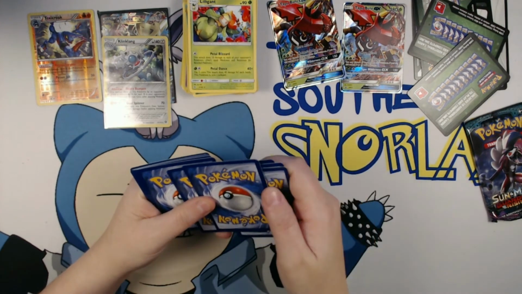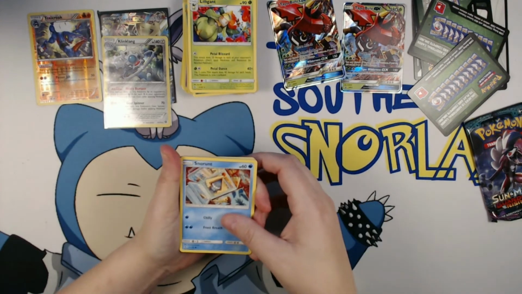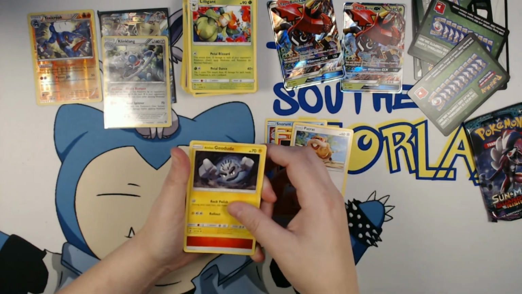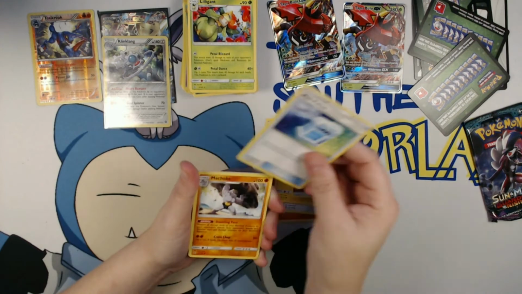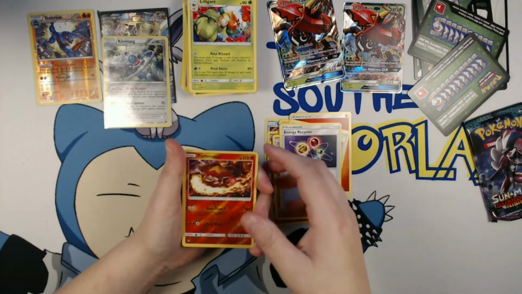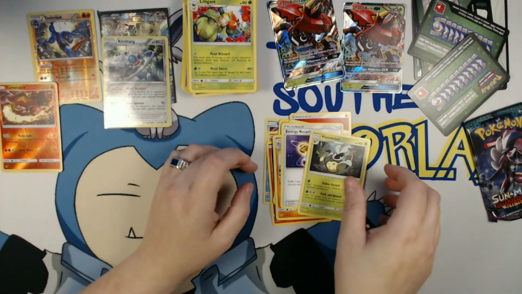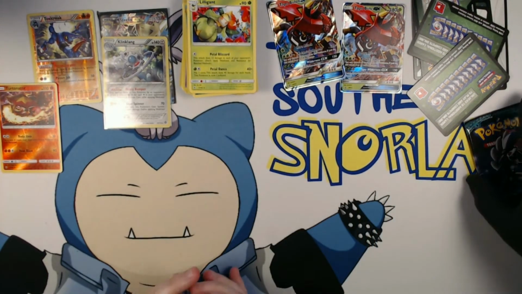Three, four, one, two. The chicken fails me. Poor chicken sandwich. Snorunt. Pancham, Litwick, Pikipek, Alolan Geodude, Fire, Max Potion, that's helpful. Machoke, Energy Recycler, Tortonator, Reverse Rare, and a Victory Bell, non-holo rare. Oh, no. All victory bells for you that round.